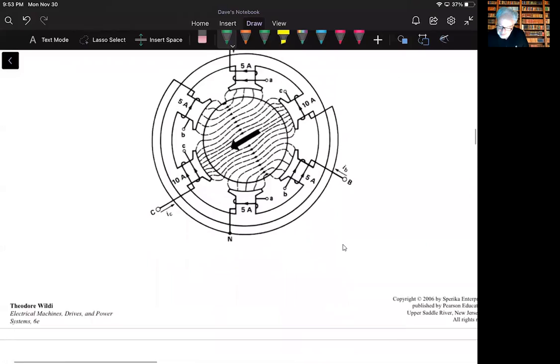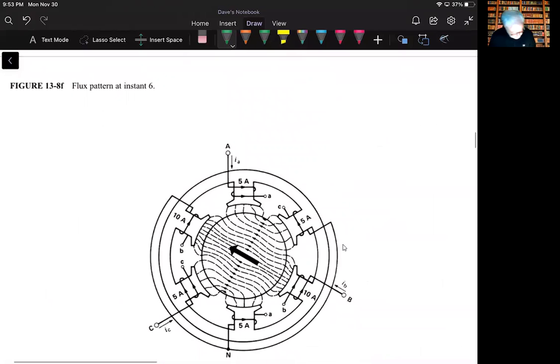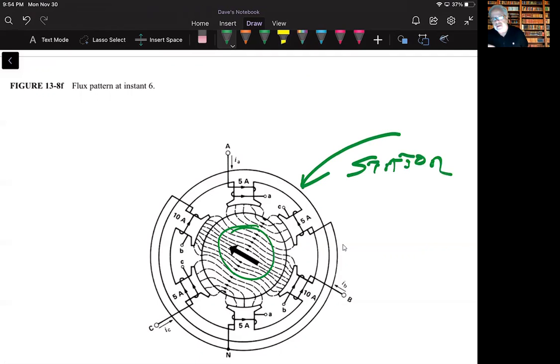We can just continue this march around here, and we're going to see that the flux pattern is going to create a complete circle as it goes through the rotation, okay? So that's where we get this rotating magnetic flux. And then again, I'm going to stick that rotor in here, and that is going to induce a voltage in those rotor bars. It's going to induce its own current with its own magnetic field. The magnetic fields interact, and that rotating stator field is going to drag that cage around as it rotates through.